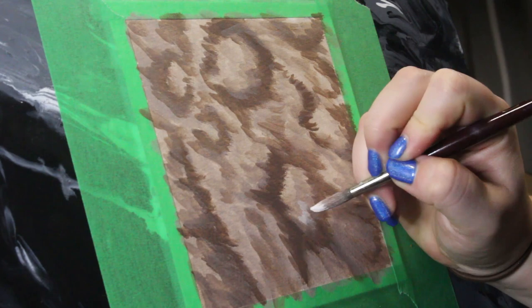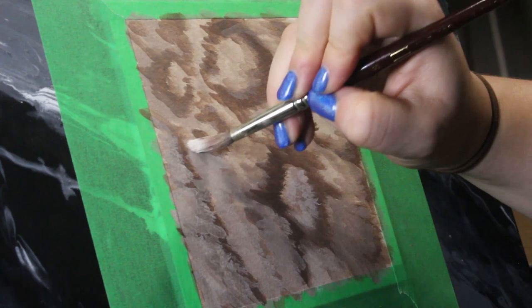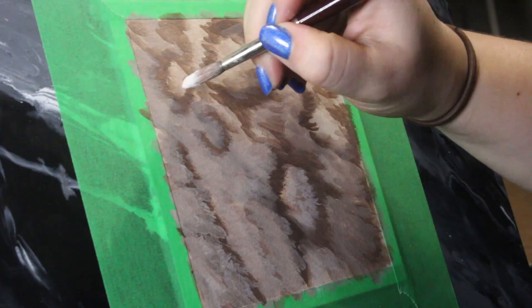Then working wet into wet, stroke in a highlight tone. Don't work with pure white at this point, we want to build up those highlights and shadows. Snow leopards have very dense fur that tends to stick to itself in small clumps, so be sure to include these little clumps of fur.